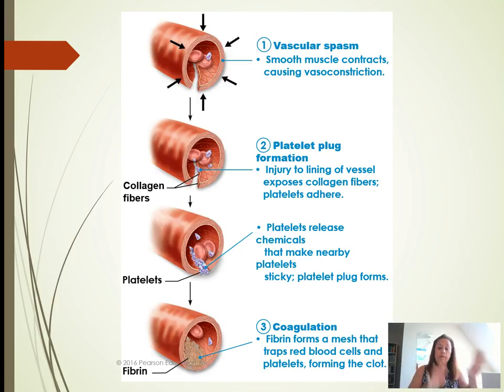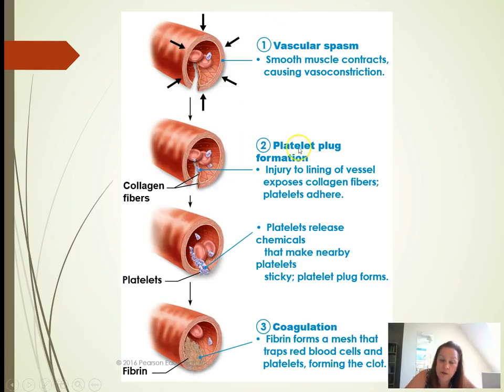So, backing up, we went over what is blood, the functions, the plasma, cell types. Now we're going to do a little bit about hemostasis, right? This is going to be how we prevent blood loss during a cut or a bruise. And basically, you'll see right here, there's a little cut. And the first thing that happens is called vascular spasm. And vascular spasm is the immediate constriction of the vessel injury, right? When the vessel knows it's cut, vascular spasm.